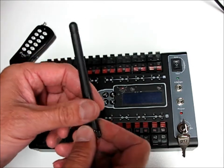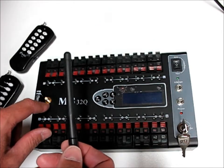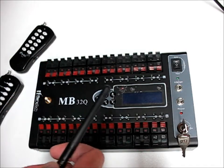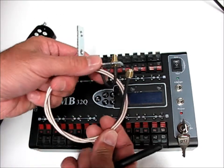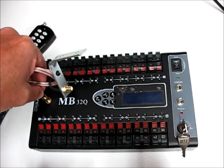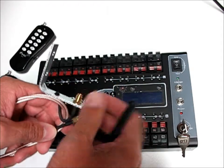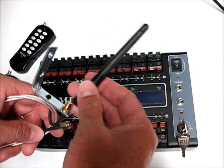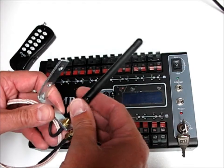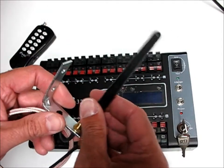It comes with a shorter 433 MHz antenna. If purchasing the MB32Q, it has the same SMA connector on the side as the Sparkfire, so you could use a Sparkfire antenna, which is also 433 MHz, available on RemoteFiringSystems.com. The 30-inch antenna extension wire can also be used — screw one end into the receptacle on the firing module and place the antenna on an L-bracket. Just make sure it's non-metallic.